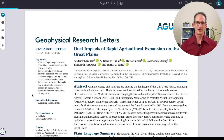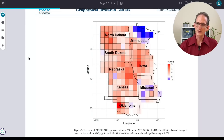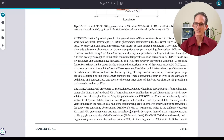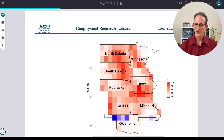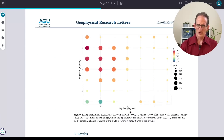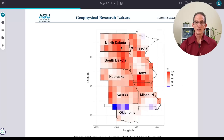Here are the observations of extra dust in the atmosphere, with hot spots in North Dakota down through Oklahoma. And here's the percent change in cropland coverage — you can see that they are more or less very similar. The paper goes on to determine the statistical correlations and make their case. The point is that we're plowing too much again, breaking up very fragile sod in very fine soils, and exposing large areas of the country again to the risk of a dust bowl in a warming climate where there's a good chance of drought in the future.